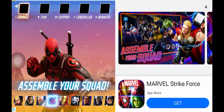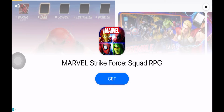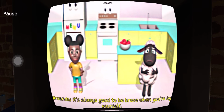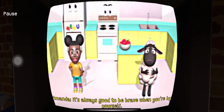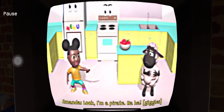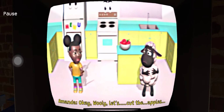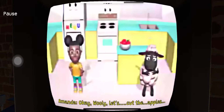All heroes, all villains, or a mix. Create the best five-character team. By ourselves. It's always good to be brave when you're by yourself. Look, I'm a pirate! That doesn't seem safe. Okay, Wooly, let's cut the apples.